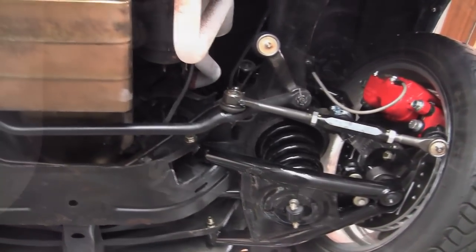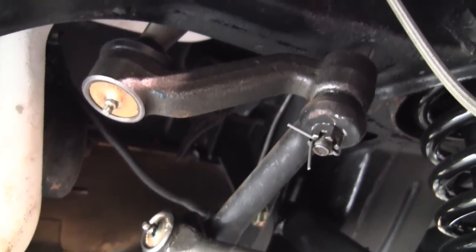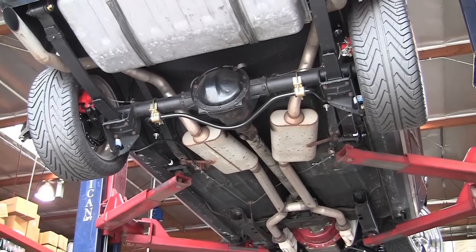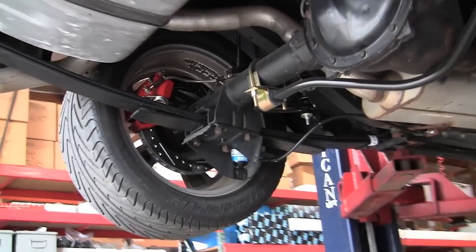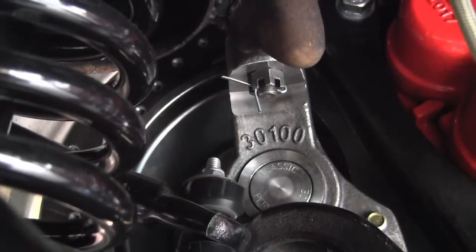Going from a basically completely rebuilt stock suspension that I was happy with and didn't think you could improve much — after installing the Pro Touring 4 kit, unbelievable. It corners like a go-kart on steroids. The thing changes lanes with just a little fraction of a turn. It handles like a dream; it is a true joy to drive. I am having a blast with this car, and thanks to CPP.